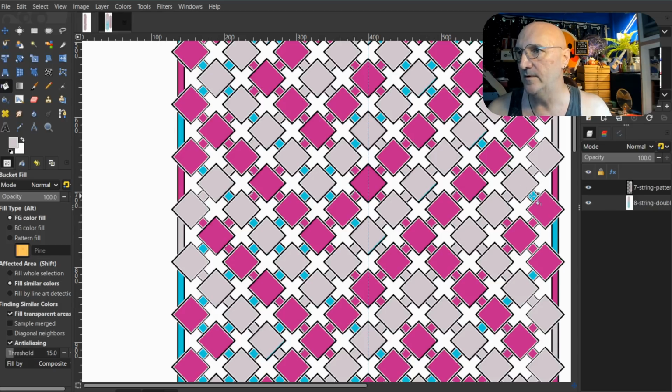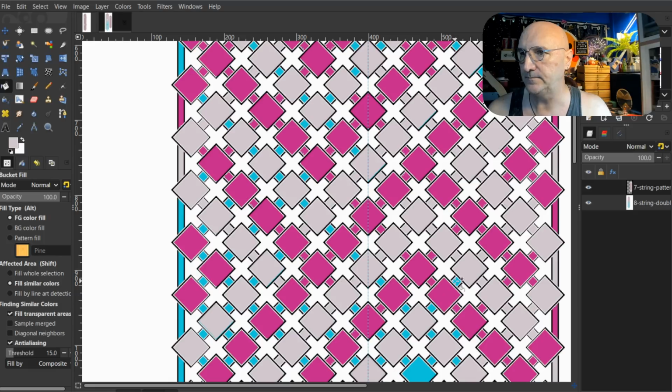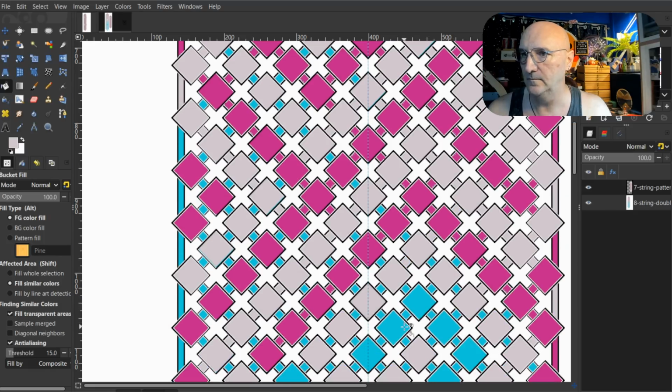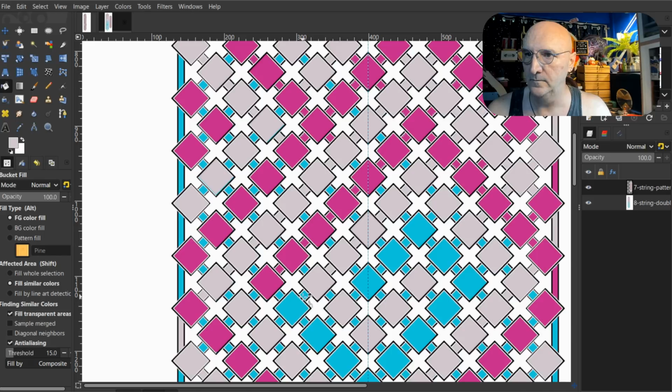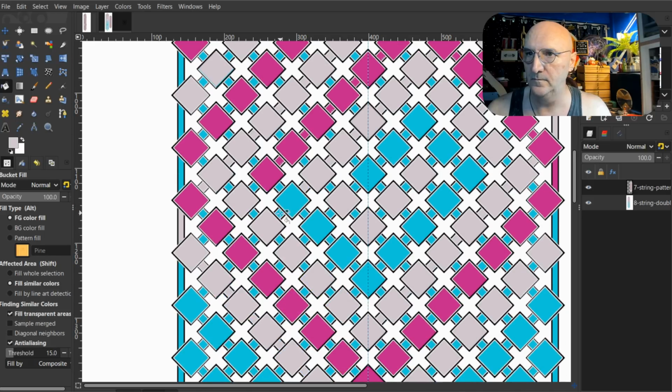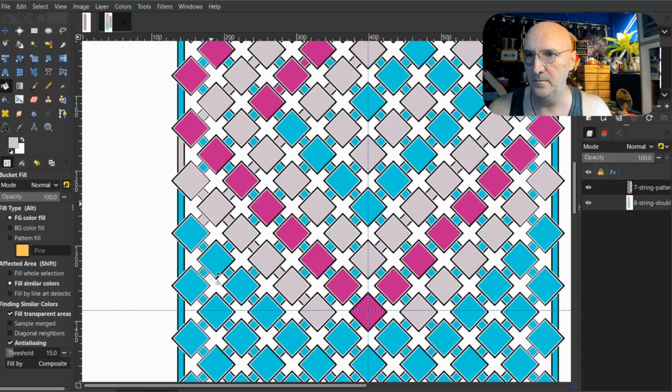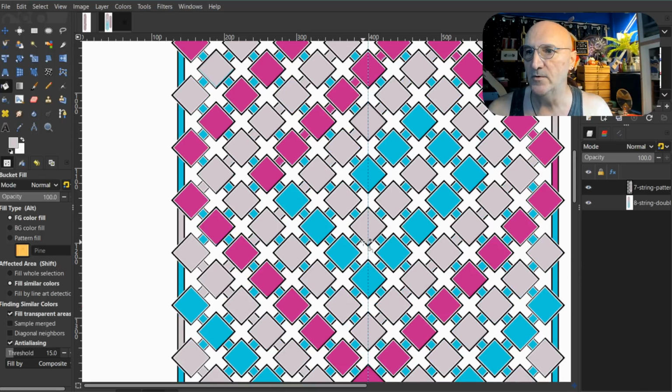This is the light one over here, I take it. That's going to be for the diamond that ends up at the middle, so that's cool.